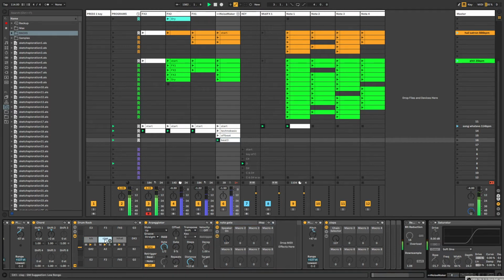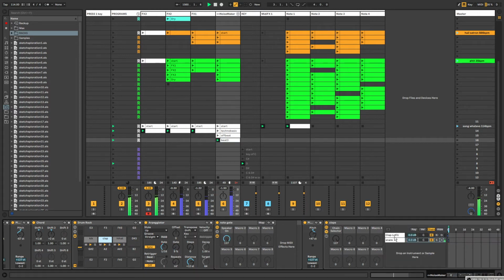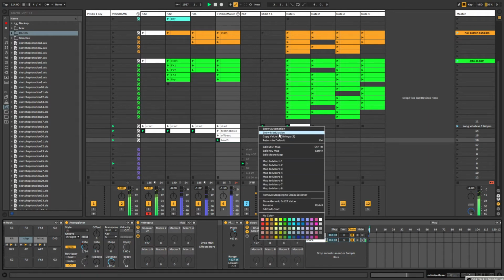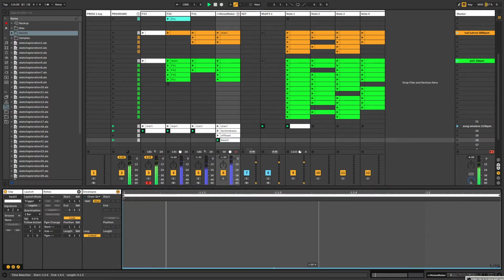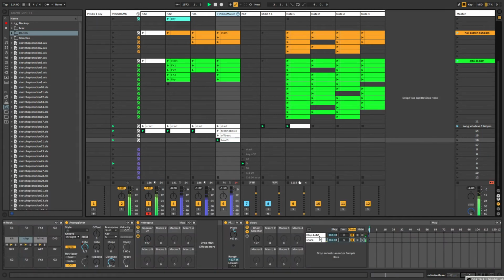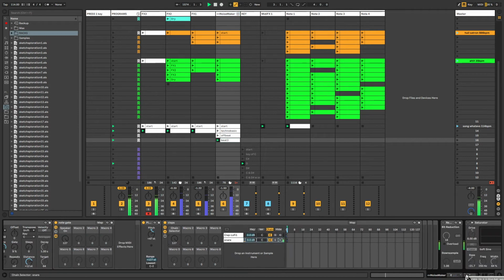Now we want to play with this clap snare thing. We could have this beat jumping between our two snare and clap sounds. Now you can see it jumping here.